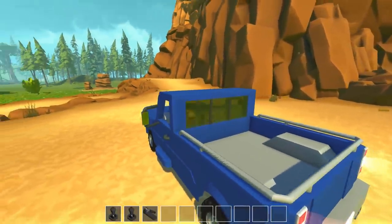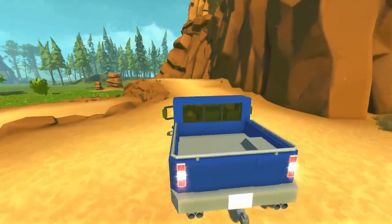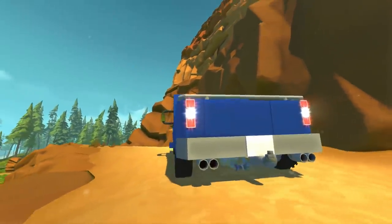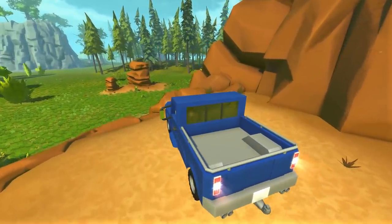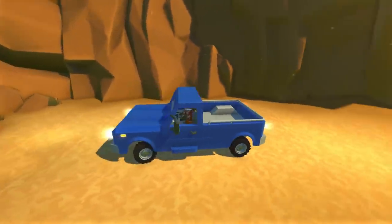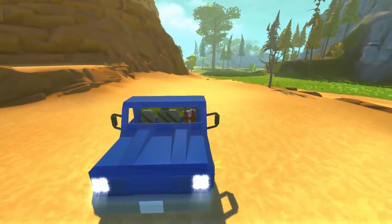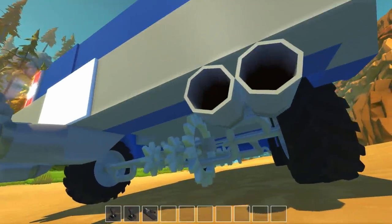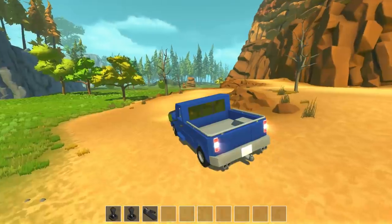I've got the truck spawned in this canyon world — this is a good one for testing these gear powered vehicles. Let's put it into first, get spinning up a little bit. Actually, let's just put it right into second. This large gear is extremely close to the ground. I didn't realize that was a dead end — kick it into reverse. It seems like reverse is actually faster than second gear. I think I might have to change the speeds on this thing. Let's set up a faster speed and jam it right into second gear. Oh man, look at that — we're even kicking up some dirt! We are cruising along in the truck.